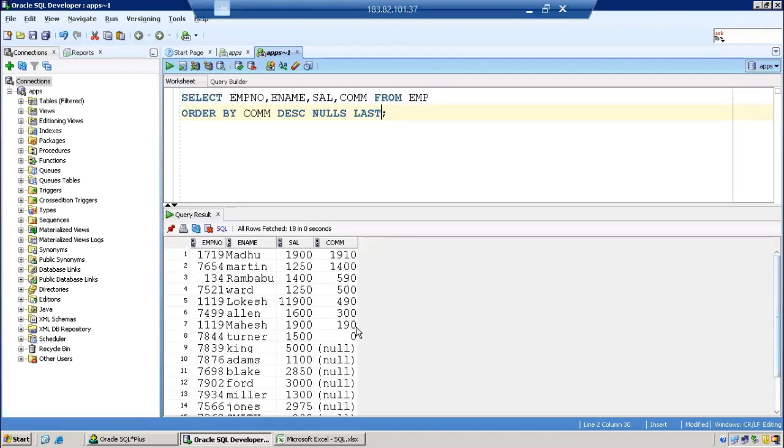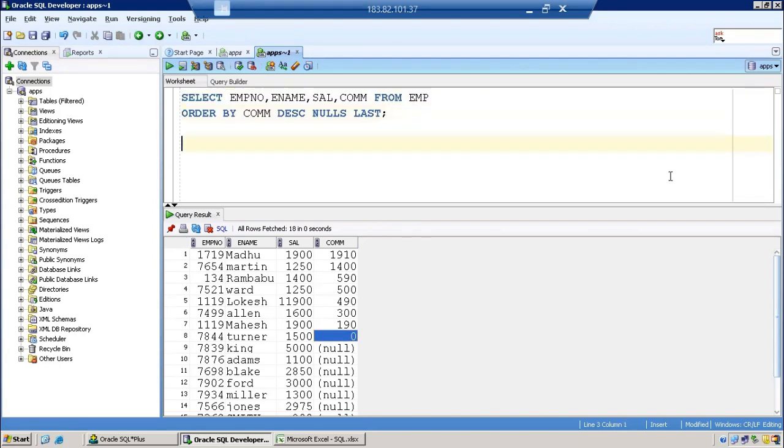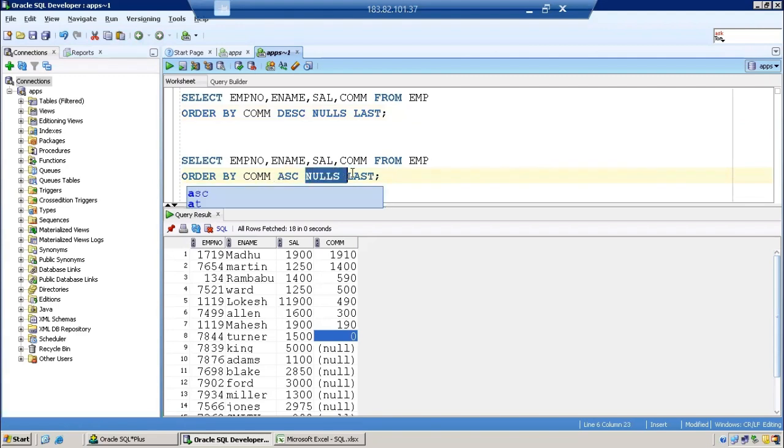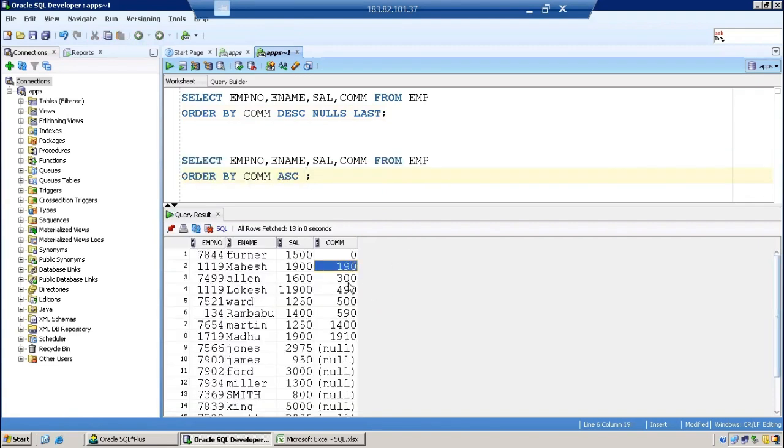Now what happened? Earlier null was displaying first. Right now it is displaying last. Now we can see that. Nulls last. Okay. For example, if you try commission ascending order, first values will come.